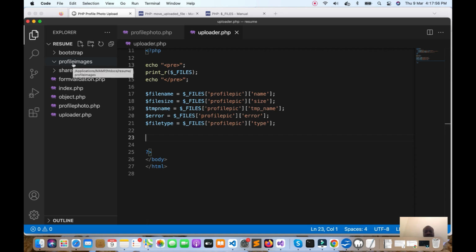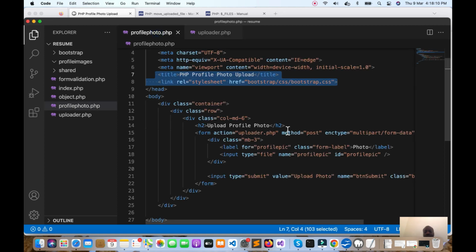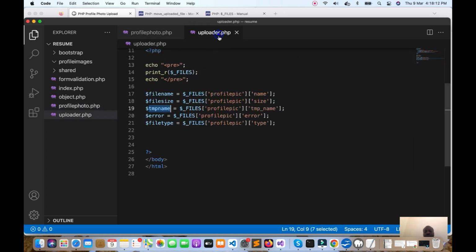Okay, so we already have the profile images folder. That is the destination where we move this uploaded file that is in the temporary directory. When you upload a file using PHP, using an HTML form, it will first upload it to a temporary directory, and we can get that by using these two indices, profile pics, which is the name of the file, and tmp underscore name.